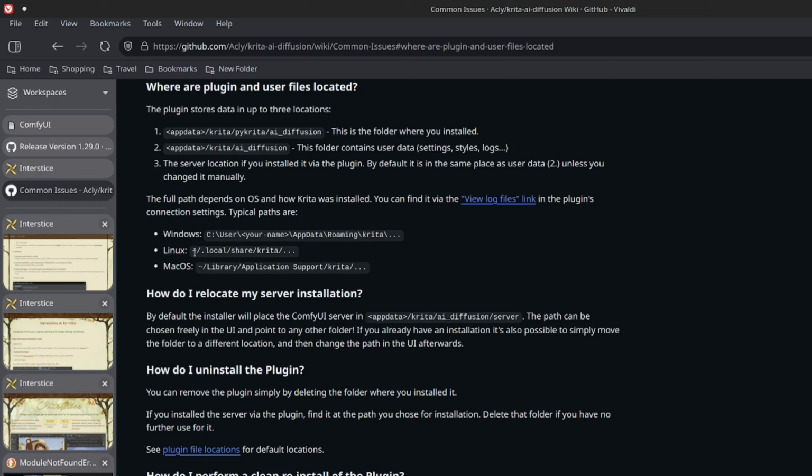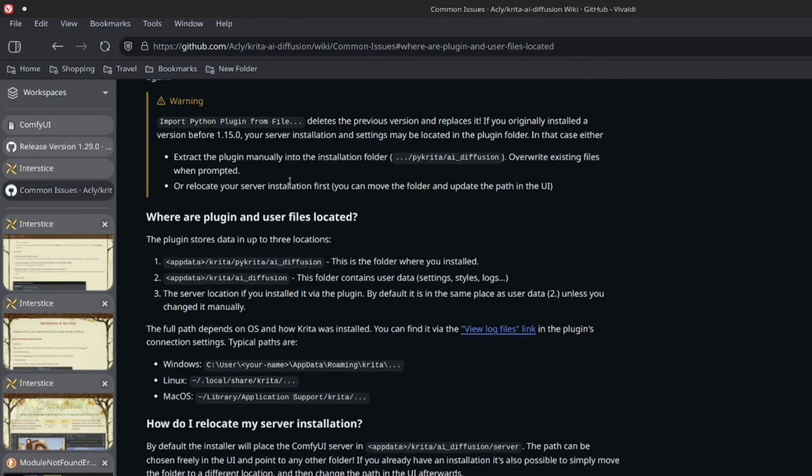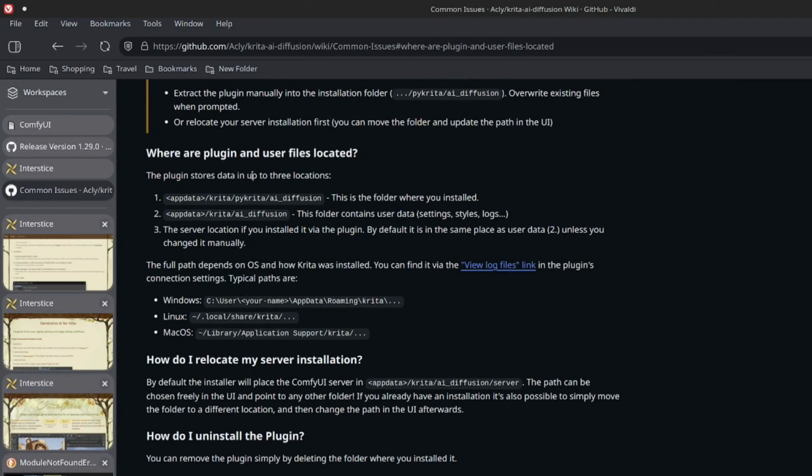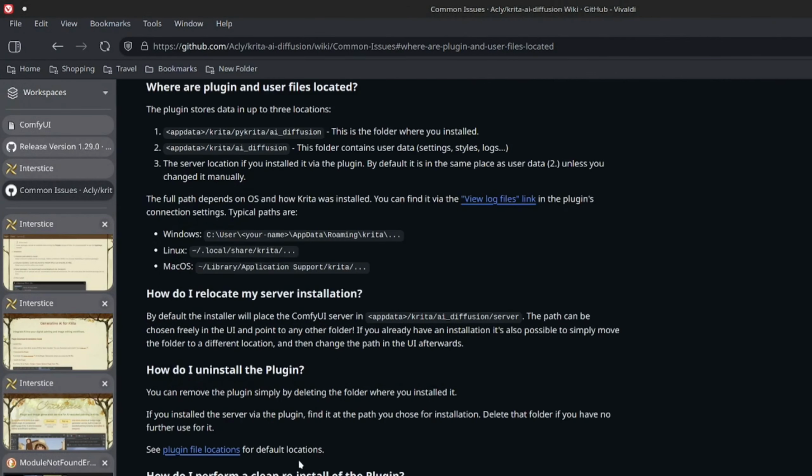And you can find information on the path for that right here. The link said paths, and it's explaining the Krita AI path setup, including Linux or Windows. And we still want to try the script.